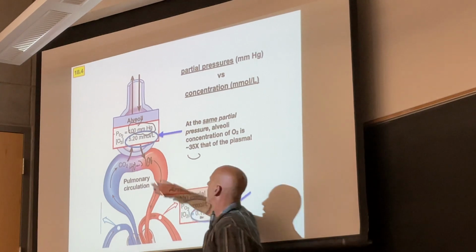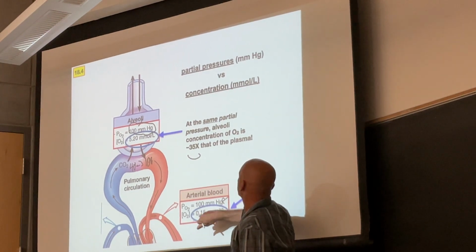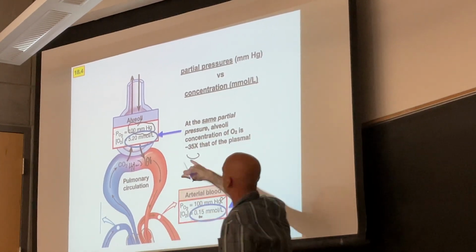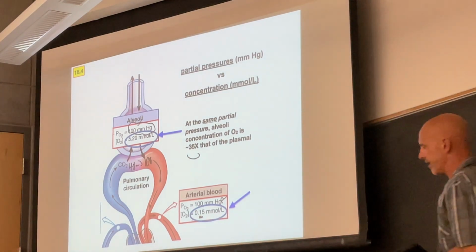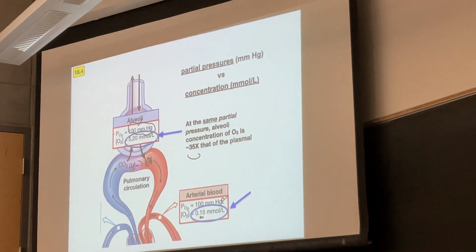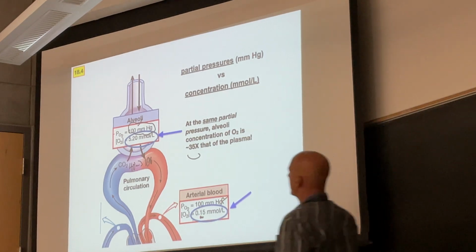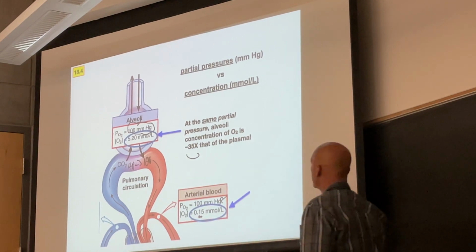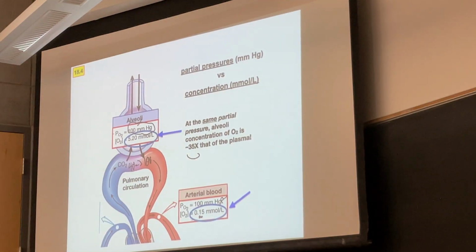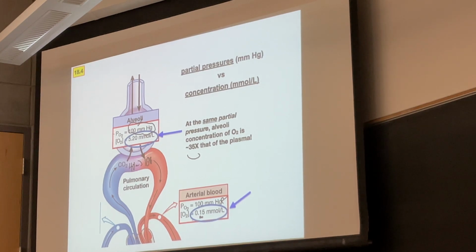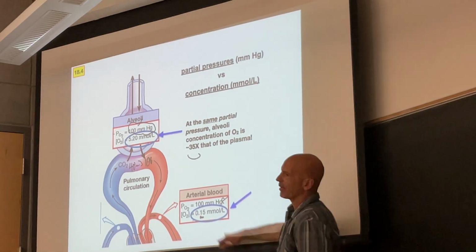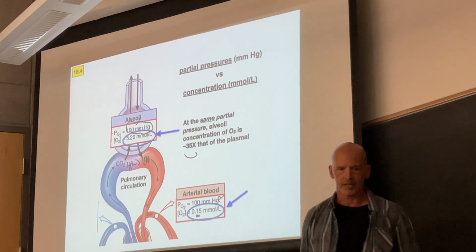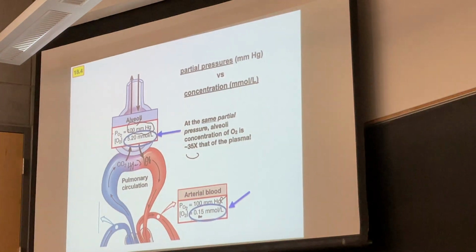That is, 100 millimeters of mercury is going to be exerted by this amount in a fluid, and 100 millimeters of mercury is going to be exerted by that amount in air, right? There's very little that's going to be able to dissolve in there before it abolishes that concentration gradient. Okay? So that would cause a problem, because 0.15 millimoles per liter is not anywhere near enough for us to survive, to meet the body's functions, if that's all we were depending on, dissolved gases in the blood.